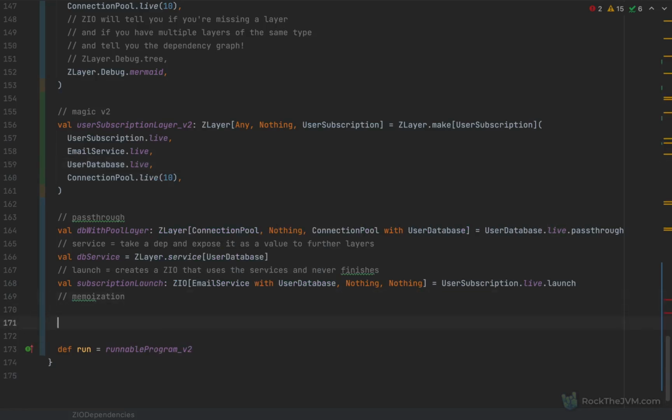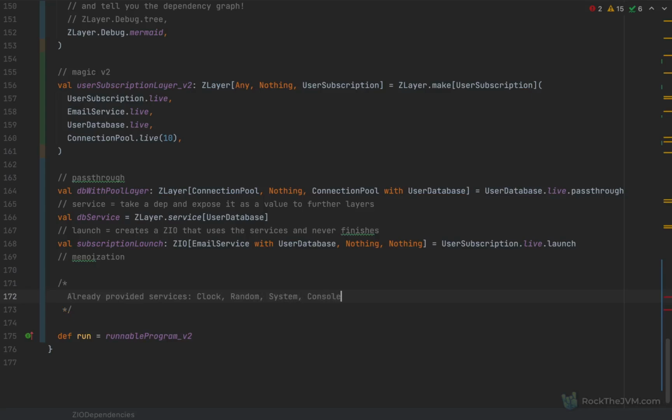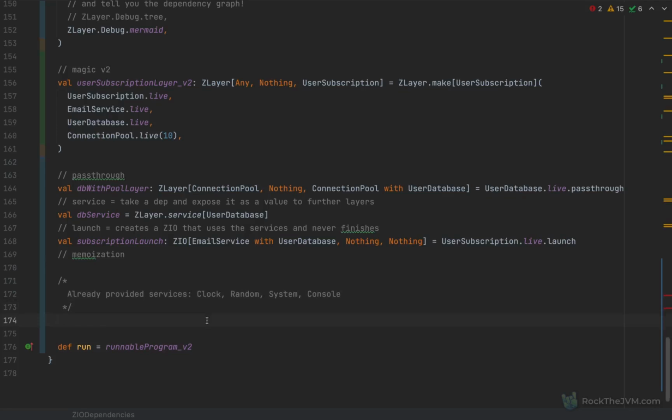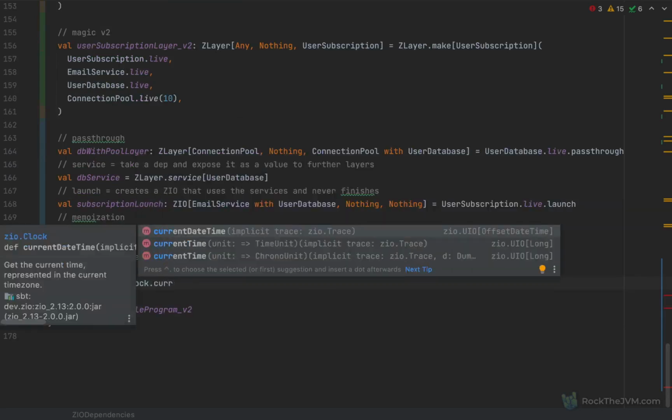Now, one last thing before we wrap up. The ZIO runtime and the ZIO standard library already provides a bunch of services for you. And these are clock, random, system, and console. And all of these effects will require a certain service to be able to perform it. So for example, if you want to fetch the system's current time, so get time, that is clock.currentTime.